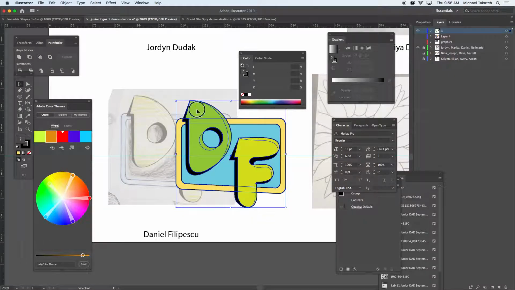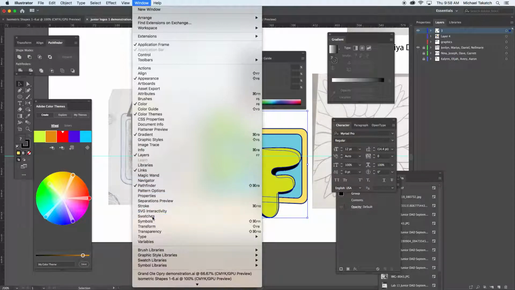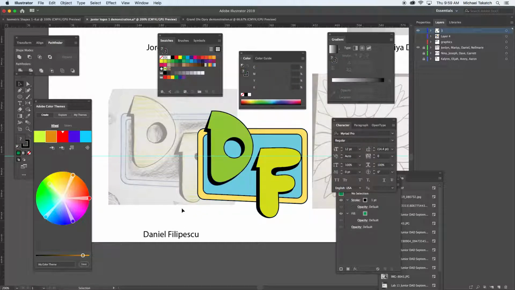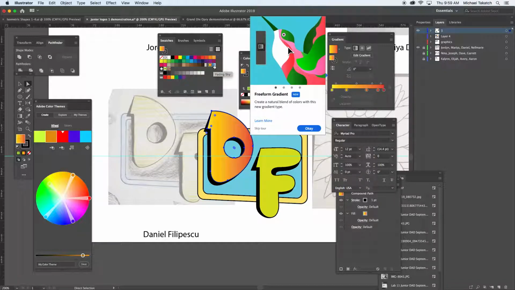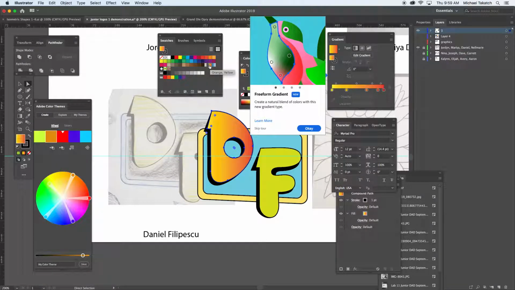Okay, and you can see he has a little bit of a texture in there, so you can try the gradients. Up here is the gradient palette. When you go into the gradients, there's also a section called swatches, which brings you all these colors. And clicking in these pieces, you'll see all the different sections for it. So let me just grab this one with the direct selection since it's grouped together. And here's the pieces. So there's patterns, gradients, sections in there that you can manipulate to use into that segment.